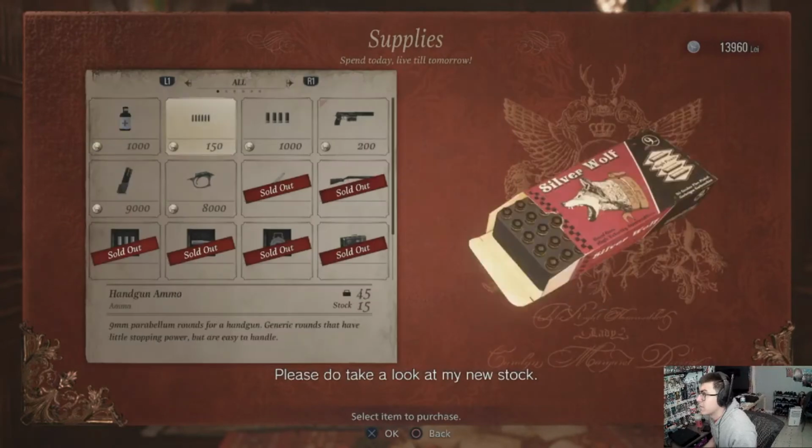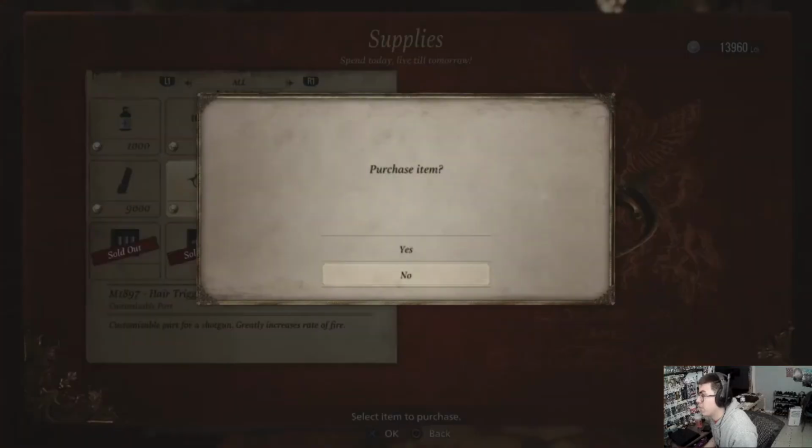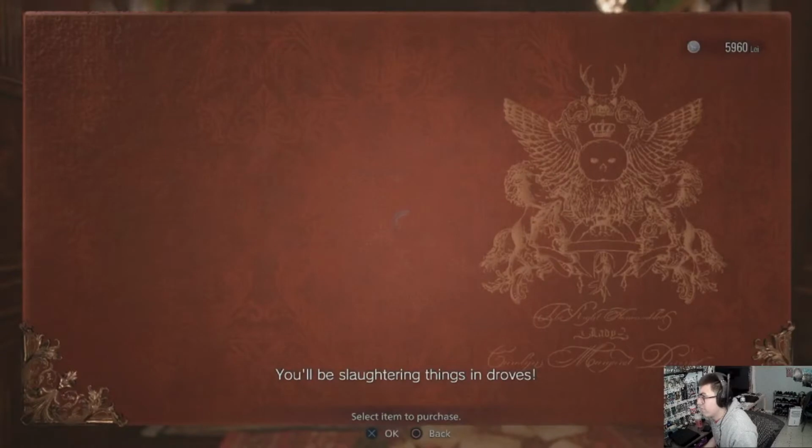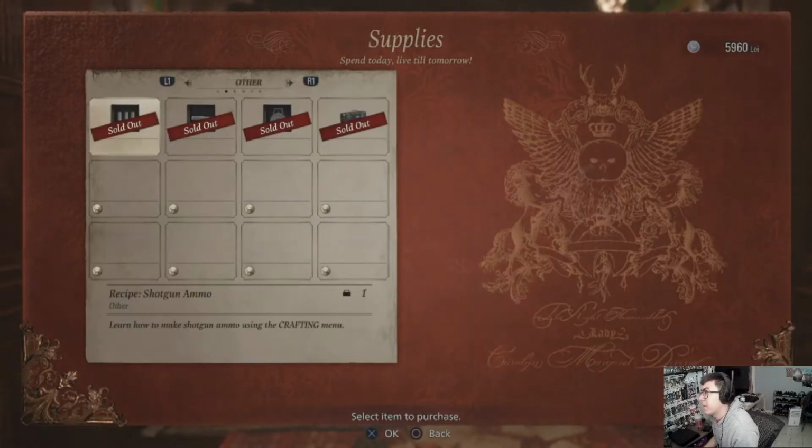Please do take a look at my new stock. Generally increases rate of fire. You know what? You'll be slaughtering things in... I'm gonna equip that custom part. That could come in real handy. And that is tempting, but I'm not sure yet.